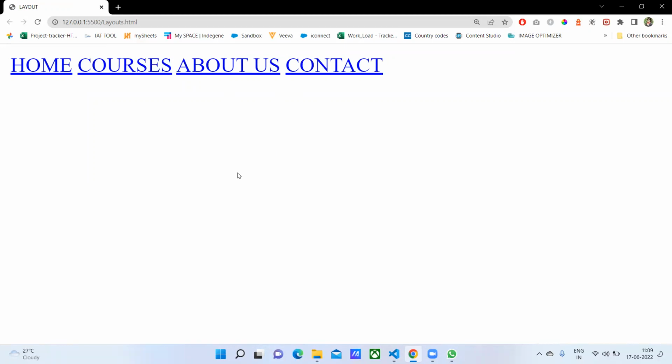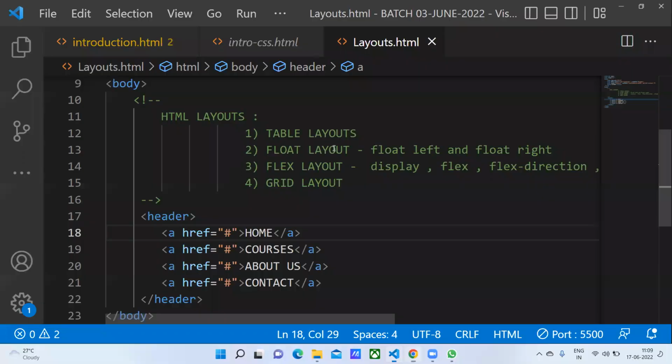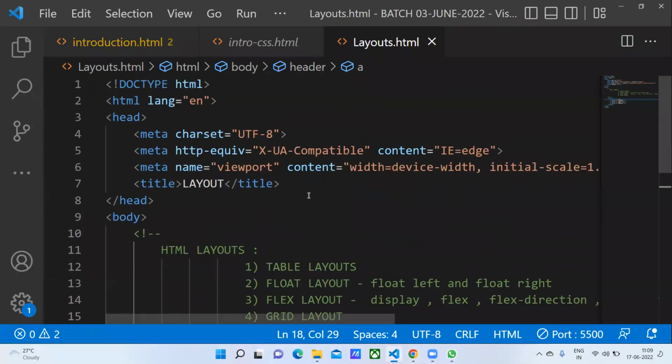So first of all, I need to create a proper layout structure for this. Usually whenever I create a layout, I'll give a border to it. Why? Because if I give a border, it will be easy for me to understand up to where my element is taking space and how the element looks in that place. So that is why I'll take one common class.